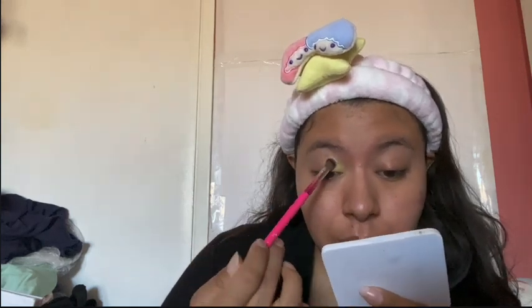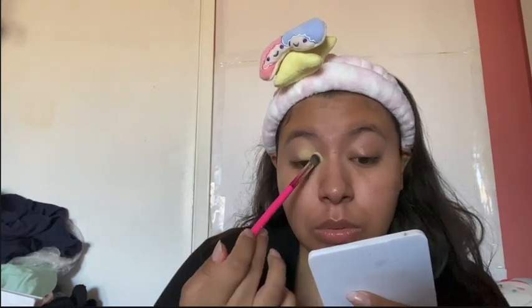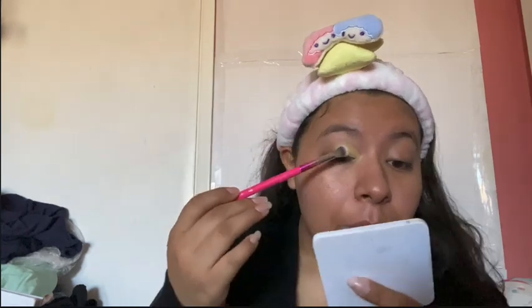So we are going to do yellow on the inner portion of our lid, and then we are going to blend it out and apply some pink. So let me just go and pack this in and I will be right back.